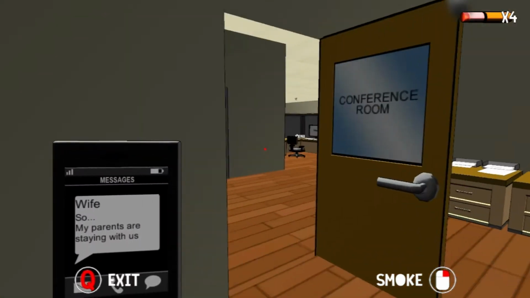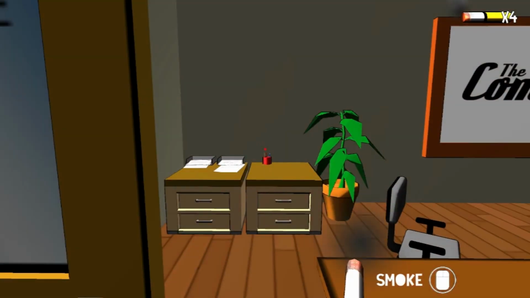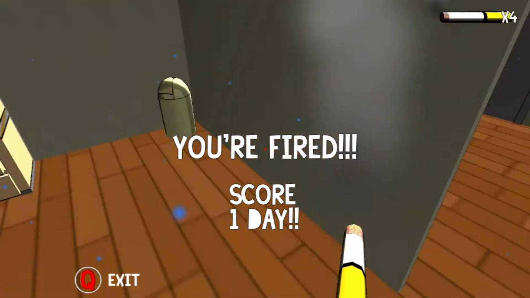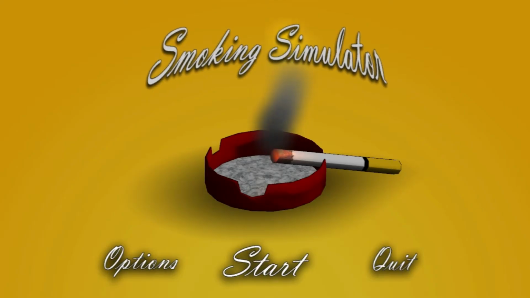So, my parents are staying with us. Ah, beautiful. That's great. Oh, God. Okay. Gotta have a cig! I mean... Oh no! Oh, that's fine, I can just dispose of the cigarette. Can I dispose of it? Ah, damn. So, this is going to be about it for Smoking Simulator for today.